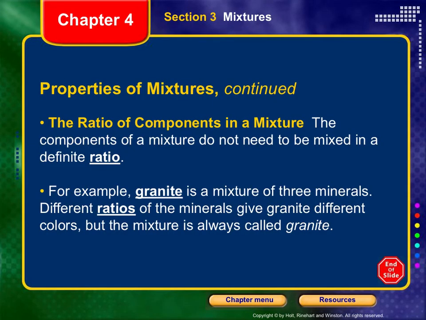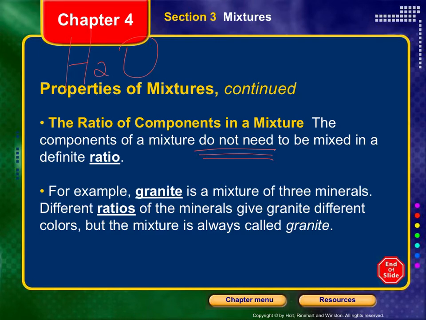So the ratio is important, actually, because it's not important, because when you make a mixture, it doesn't matter how much of something you put in there. All right, let's contrast that to a compound for a second. So when you make a compound, let's say H2O, right? Notice there's a certain number of hydrogen atoms that have to be there for it to be water, right? To make this compound, there has to be 2 hydrogens, 1 oxygen. No ifs, ands, or buts. It has to be like that, all right?